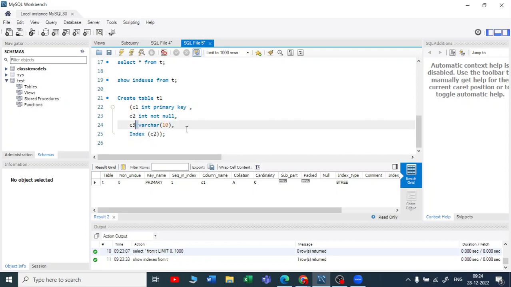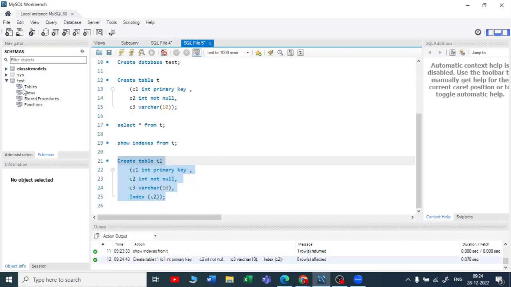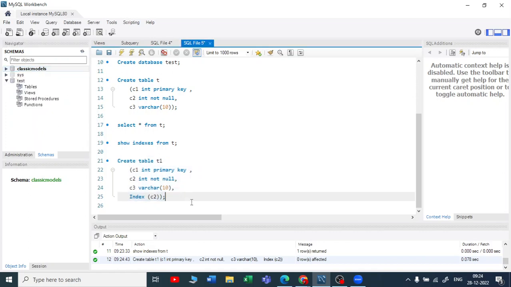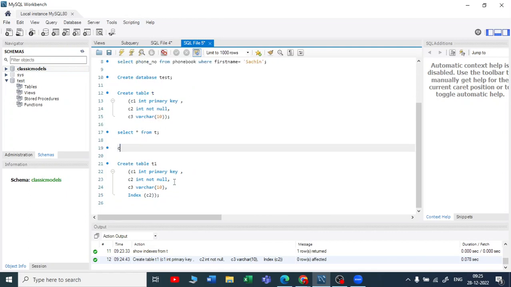So I'm creating a new table T1 and let me execute this. Okay, it has executed. Let me refresh so that I can show you the two tables. We do not have the values here still. Let me show the indexes for your T1 table.